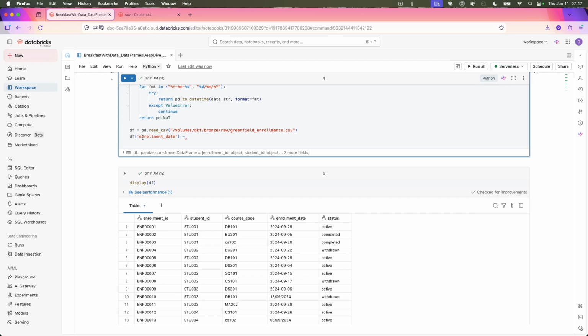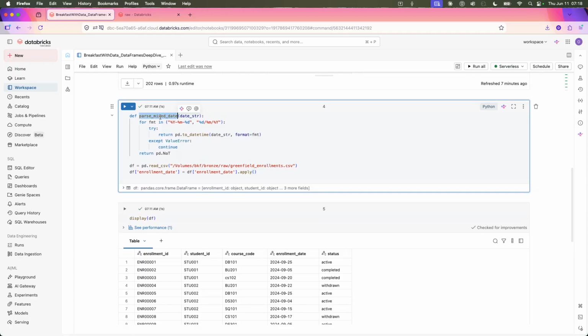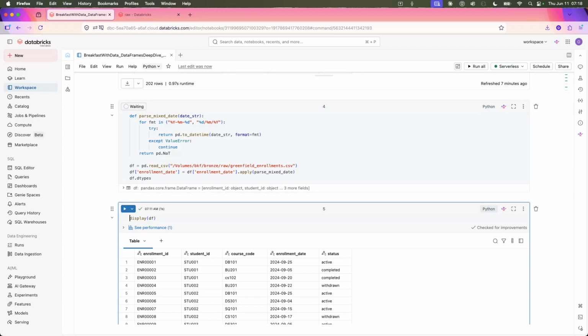We can just copy this again, right? Then we use a dot apply, and we look at this and you apply this function on that particular column. And I'm just going to try and do df.dtypes immediately.